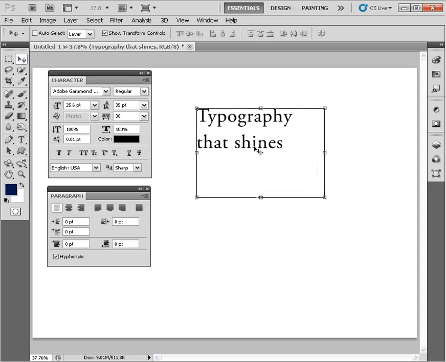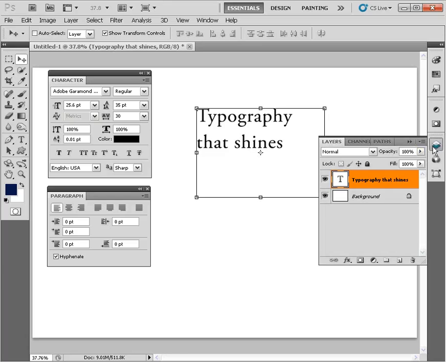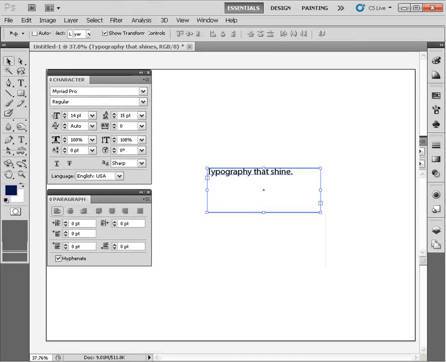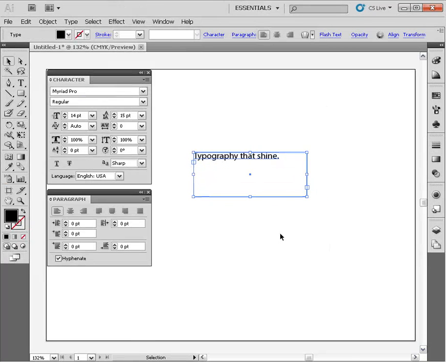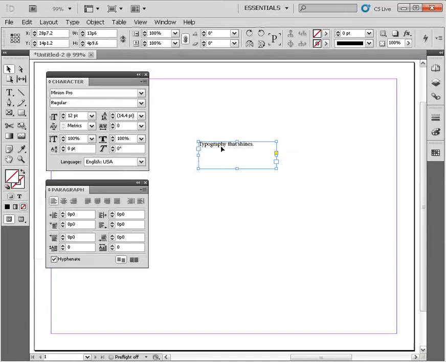Photoshop does work a little differently in that when you create type in Photoshop, it's going to create a type layer in your layers panel. Part of the reason for this is that Photoshop is a raster application, meaning it's pixel-based, and this text layer is going to create vectors for the text. We're getting a little bit out of my scope for this lesson, but know that Illustrator and InDesign are both vector-based applications, so we've got text objects for both the text that we've created.